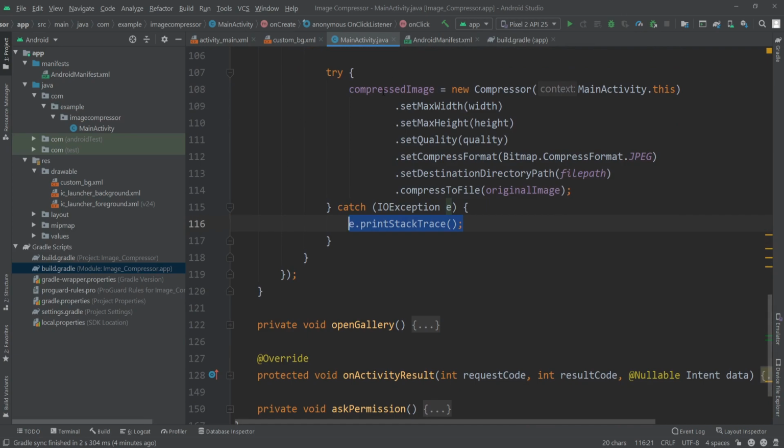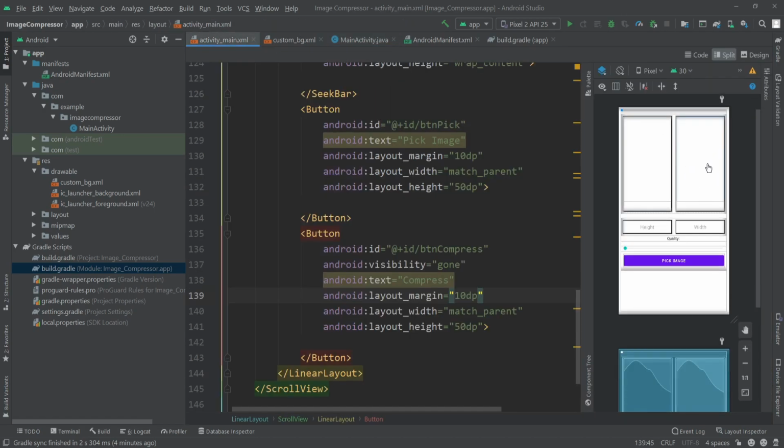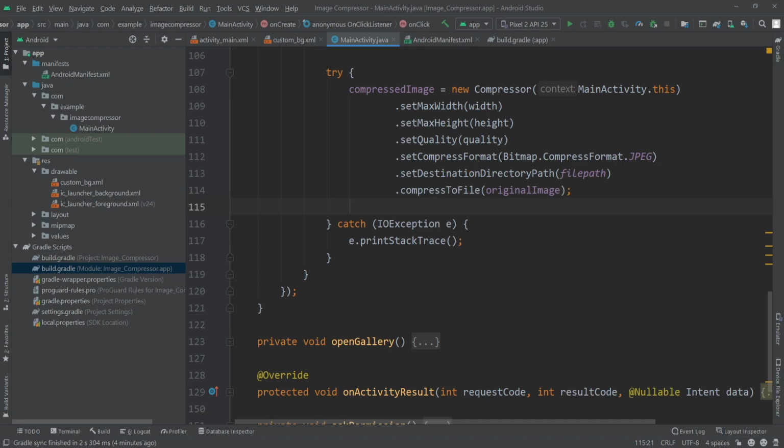So here we got the try catch block, and similarly we need to show the image inside our right side image view, and we need to also show the size of this compressed image here. For this we will do the same that we did. We will create a bitmap and a file. So now I'm going to create a new file.